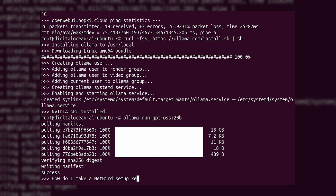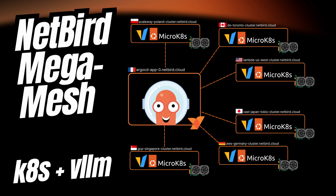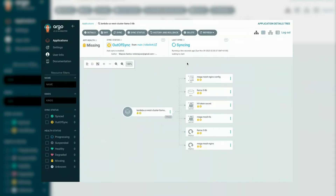Here at NetBird, we are looking for a way to really demonstrate the power of our platform when it comes to AI. So we started putting together something we like to call the MegaMesh, a distributive AI inference infrastructure that connects GPU resources across a ton of different cloud providers, all into a cohesive system using Kubernetes, with our ultimate goal to connect 30 different providers into a single system.